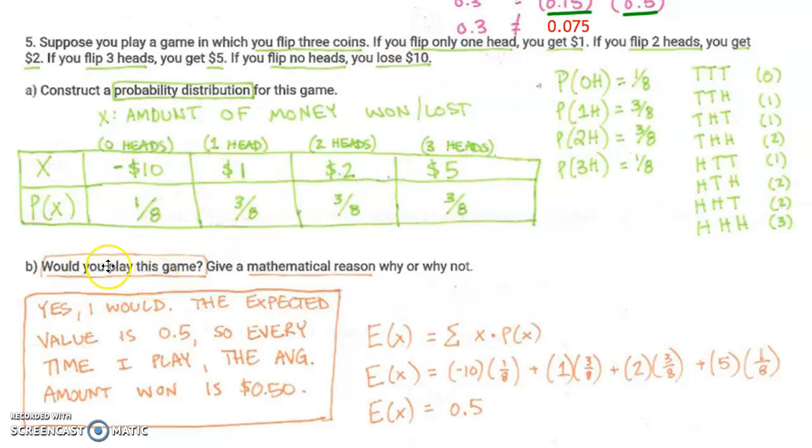And then the question was, would you play this game? Well, the answer is yes, because if you calculate the expected value, the value of an average payout, it's 0.5, which means that on average, if you play this game many, many times, the average payout of one game will be 50 cents. You obviously can't win 50 cents in any of these individual outcomes, but over a long period of time, on average, you're going to win 50 cents per game. So if you play this game 100 times, you're going to win $50. Very good. As long as it's a positive number, you say, yes, I do want to play the game.